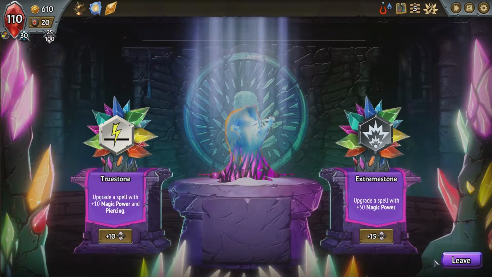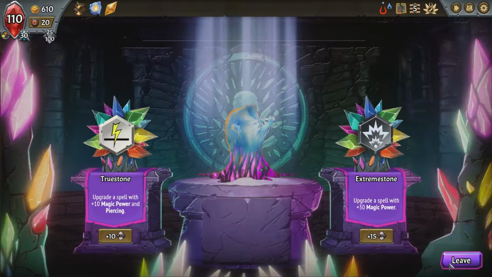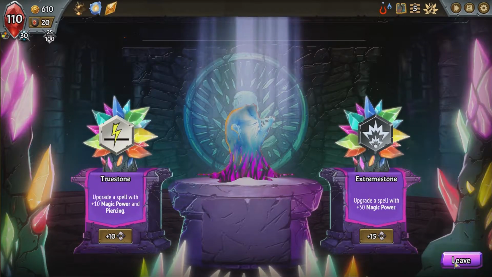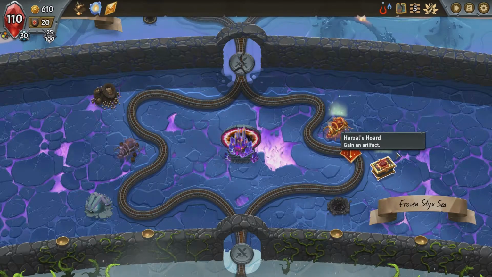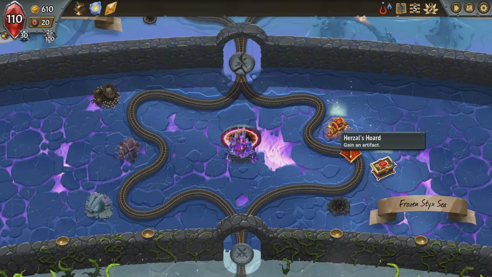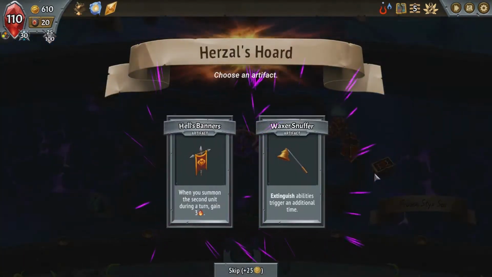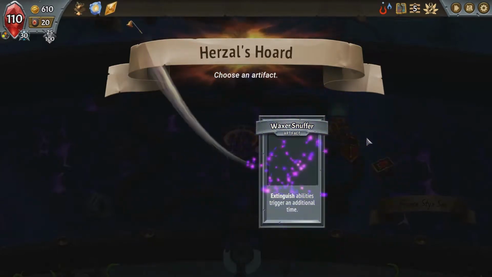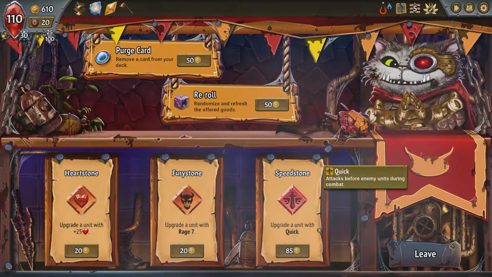Pretty solid. And if we get the Endless onto this guy, it's gonna be absolutely fantastic. So that's the plan here, and with that we have a pretty secure situation already. Now of course there's a lot of good artifacts that can help us out here. And boom, there it is. Wax Snuffer: extinguish triggers trigger twice now, which is insane.